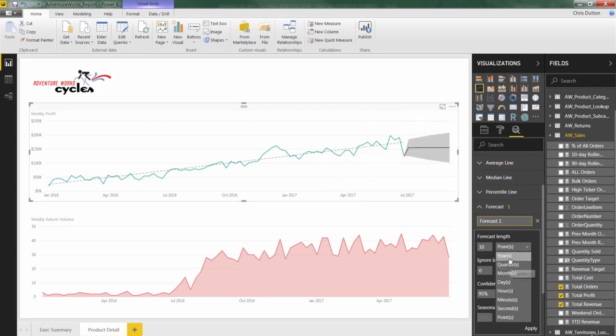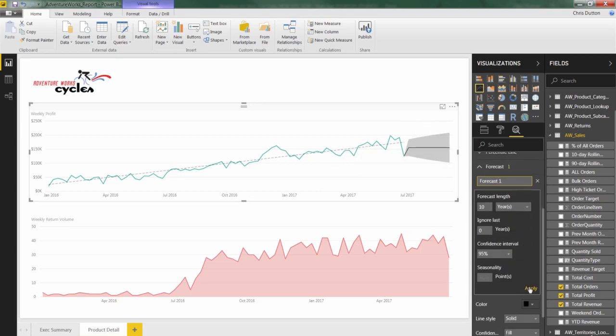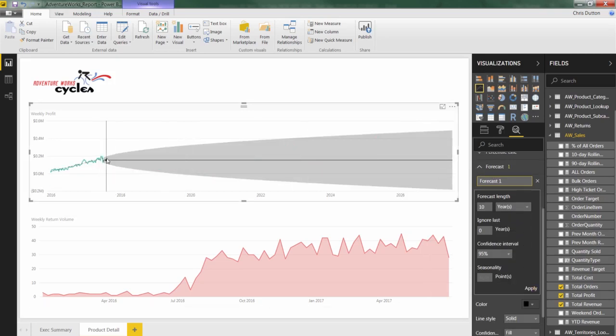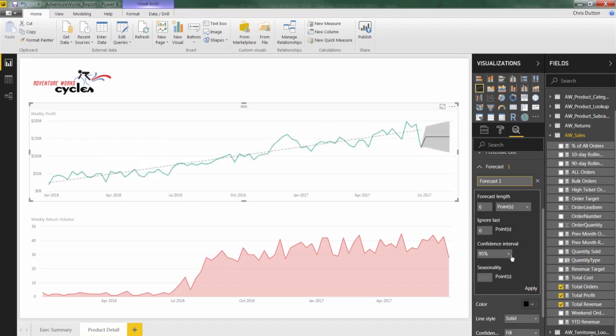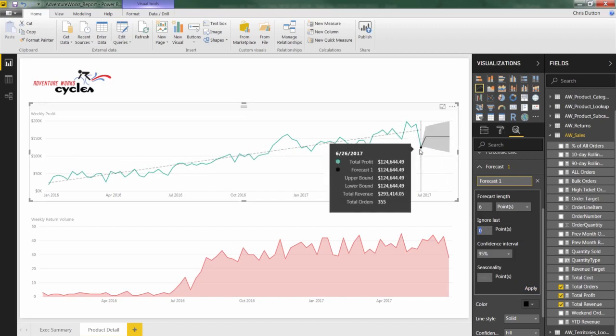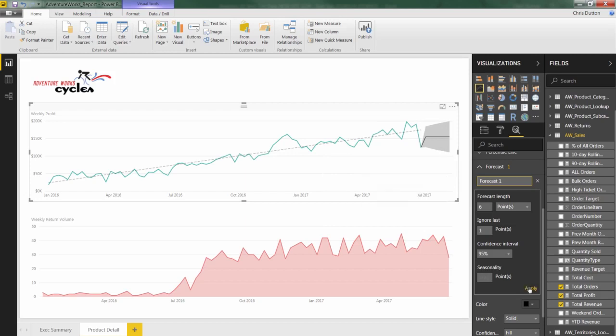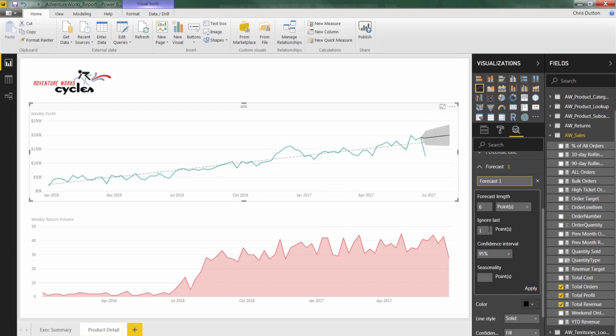And if you want to get totally wacky, you could do something like, show me a forecast for 10 years. And it's very ridiculous because you very quickly lose confidence in what your profit's going to look like 10 years out. So I would not recommend that. And I don't think our clients would appreciate that much either. So let's stick with weeks, and let's actually narrow it down a bit to a 6-week forecast. Now you do have an option to ignore previous points. Like if we know this was an outlier or an anomaly, we could ignore that 1 point. I kind of feel like that's sweeping things under the rug, so let's keep that at 0, and we'll keep the true forecast here.